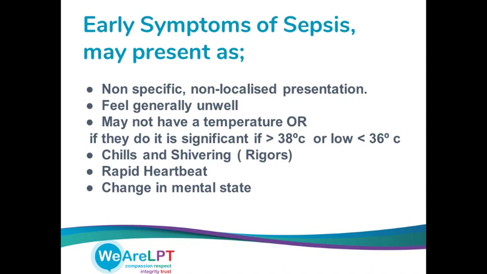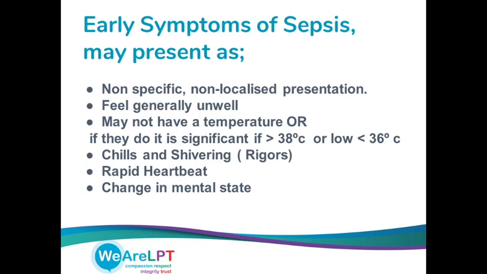Early symptoms of sepsis may present as being non-specific and non-localised. The patient might not necessarily appear unwell or have any obvious signs or symptoms. Some people just don't feel right. It would always be worth checking someone's vital signs if they inform you that they don't feel okay, to help you rule out a physical cause.